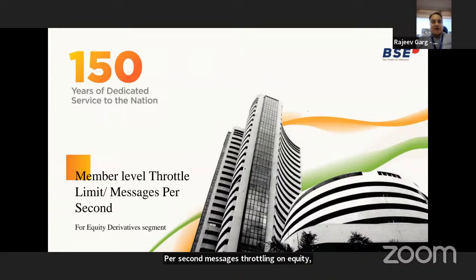segment. As we all know, the equity derivative segment has become vibrant in BSE since last year. We launched the contracts on 15th May 2023 on Sensex, then later in mid-October on BankX. So we got excellent participation and tremendous response from all sets of investors, traders, clients, members, pan-India, and it is continuously going up. In parallel, BSE is also enhancing and optimizing its infrastructure in terms of co-location, order capacity, trade capacity, and all related peripheral systems.